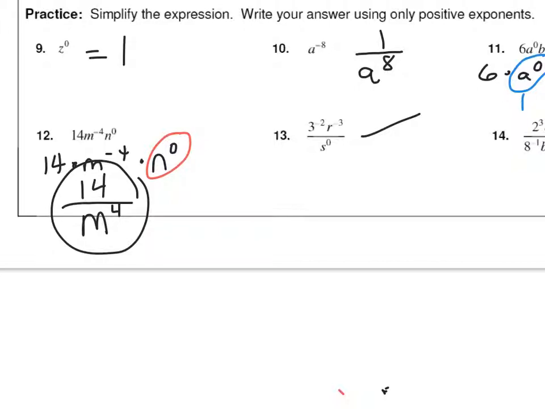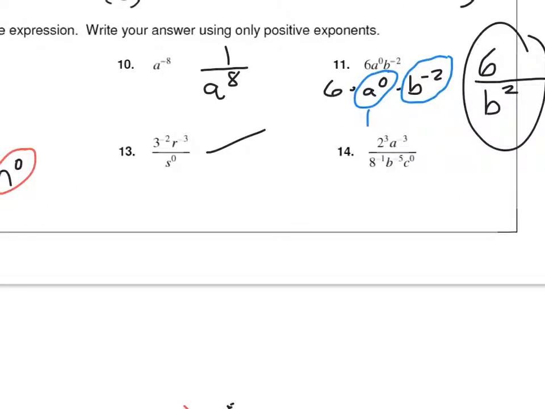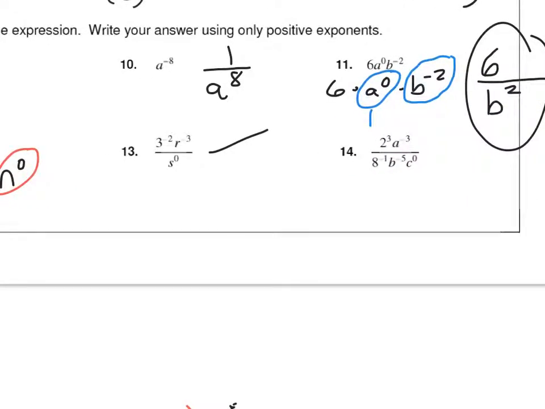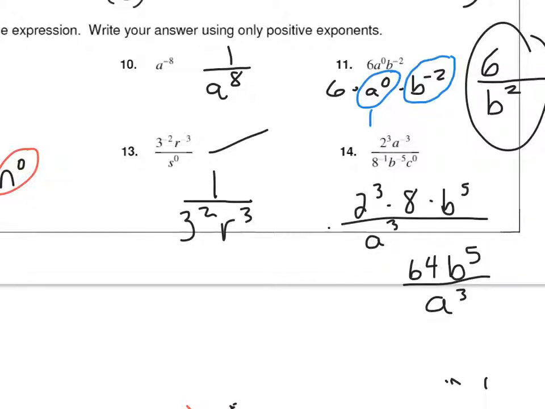Okay, so go ahead, and I want you to try number 13 and 14 on your own. Turn off the video, turn it back on, and check your answers. Okay, 13 is very straightforward. On 14, some of you may have ended up with your answer looking like this guy on the top. Since I was dealing with numbers, I went ahead and simplified it on down, and 2 cubed is 8. So 8 times 8 is 64. That's how I got the 64 to go on that answer. Okay, let's turn the page.